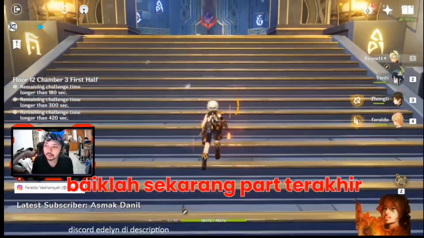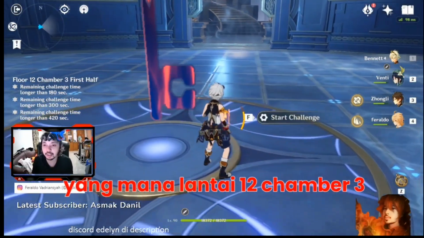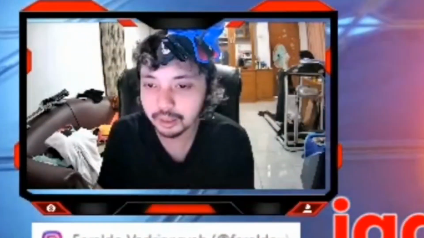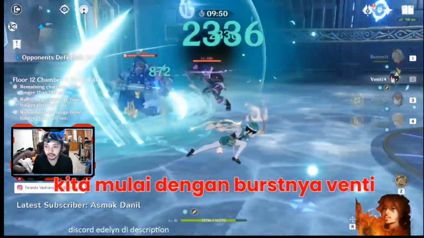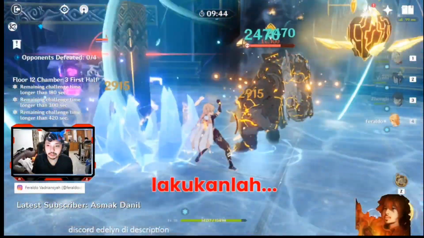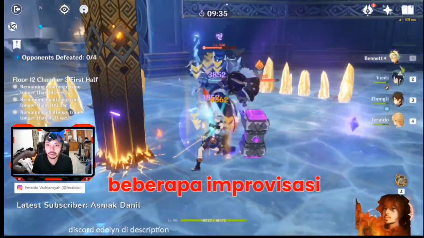Okay, now the last part, which is floor 12, chamber 3 first half. I actually did not prepare the ultimate of Venti, so I don't think this will work that well. We actually want to start with the burst of Venti, but if you cannot, let's just do some improvisation.